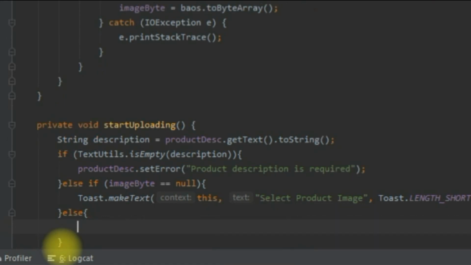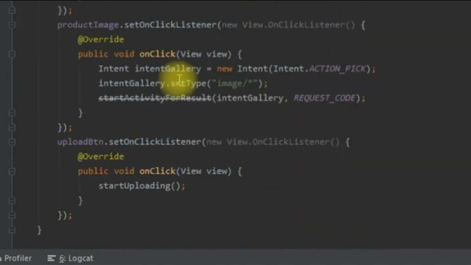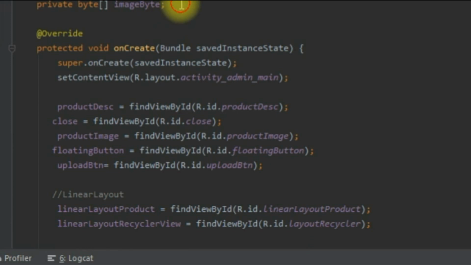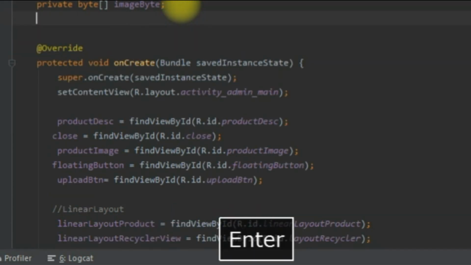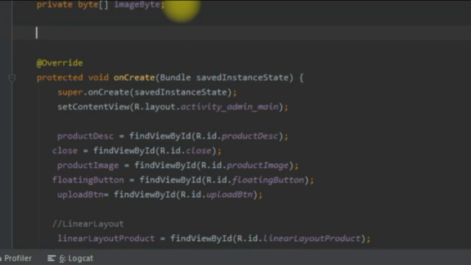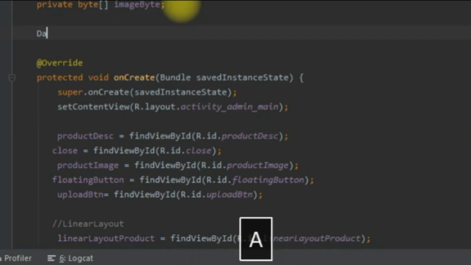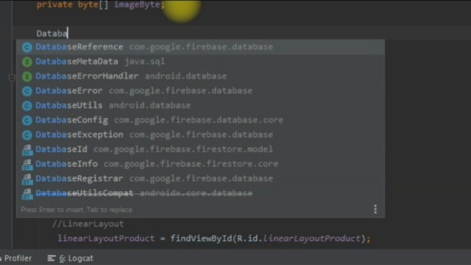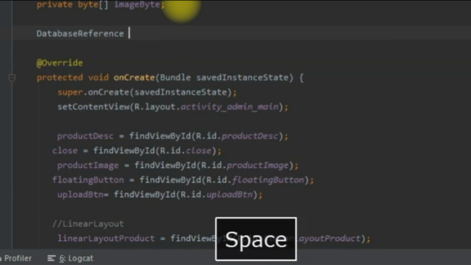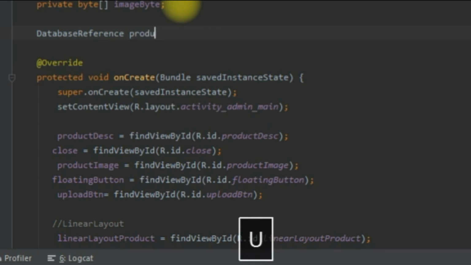Now we will start editing to upload our image, but before we go further, let's go step by step. Now we want to add at the bottom of this. We want to call the database reference, so we call our Firebase. We say database reference equals to product ref.